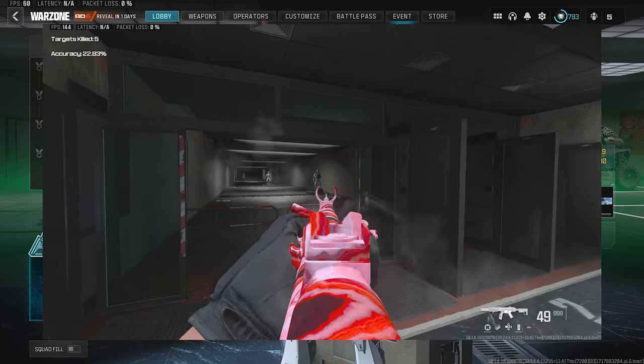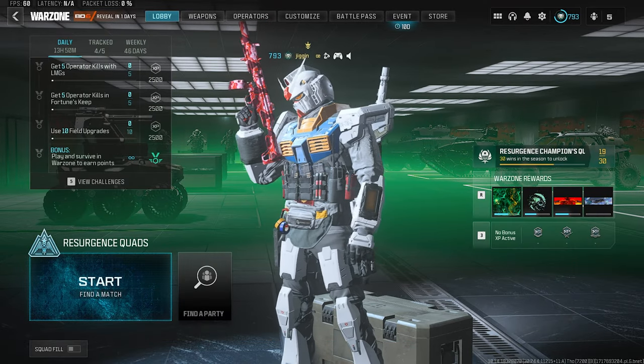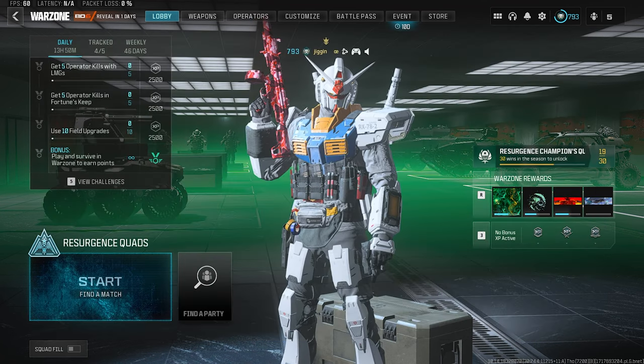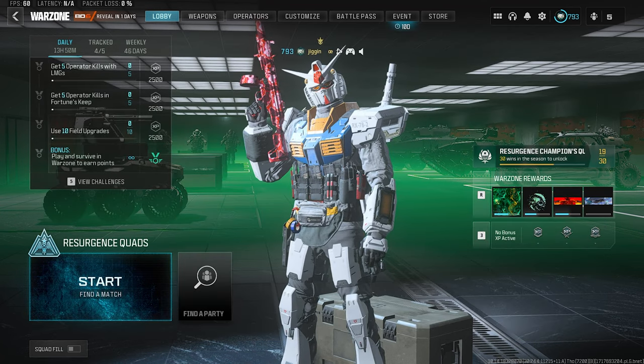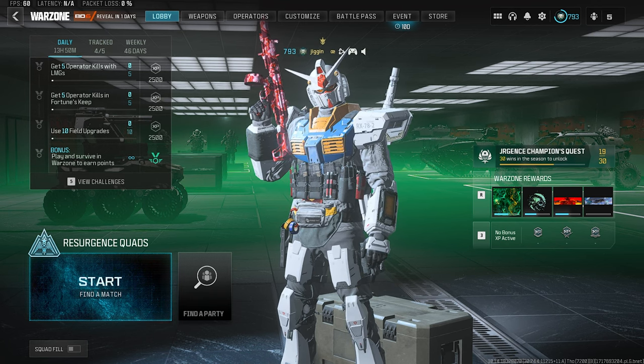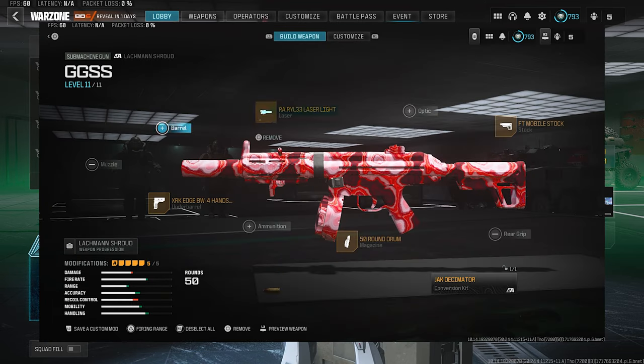Today's video, I got you guys some gameplay with the Lockman Shroud, the OG MP5. They dropped the aftermarket part, Jack Decimator, for the Lockman Shroud at the release of Season 4. It was kind of like a hidden drop, but very easy to unlock. Just go to the Lockman Shroud. You see the challenge, like 10 SMG kills or something like that, headshots or something. I don't remember exactly what it was, but it was very easy. I got it within one game. Here's the meta setup for the Lockman Shroud.